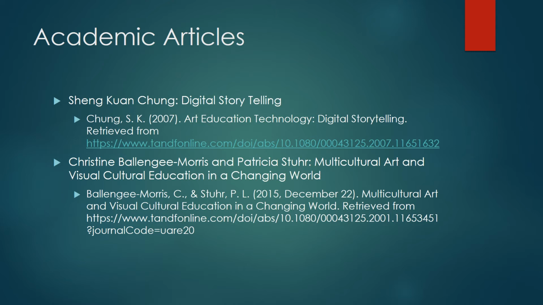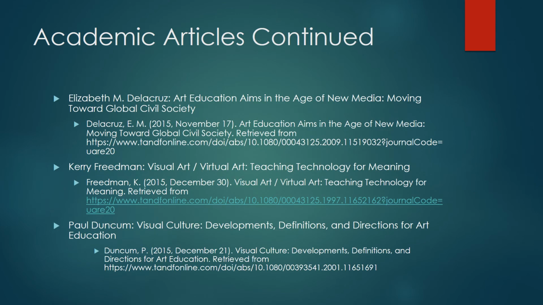Christine Ballengee-Morris and Patricia Stuhr, Multicultural Art and Visual Cultural Education in a Changing World, talking about the adaptation of multicultural art. They also talk about how you can actually use visual technology to create a different sense for cultural education through art, because the world is changing so rapidly and so fast. It's actually a really interesting topic, and I would love to read more about this in the future.